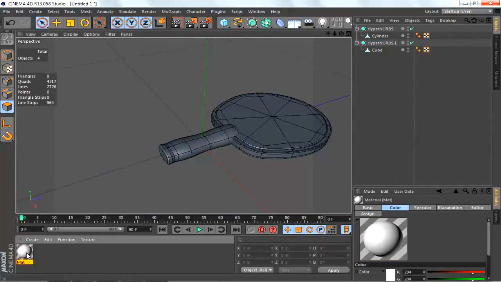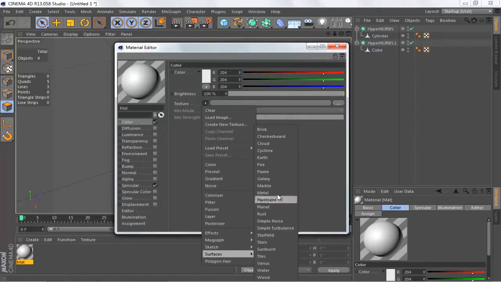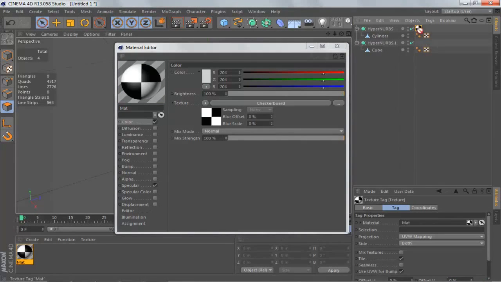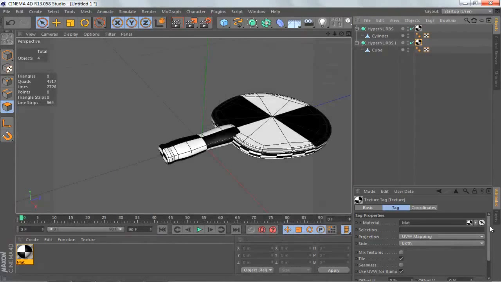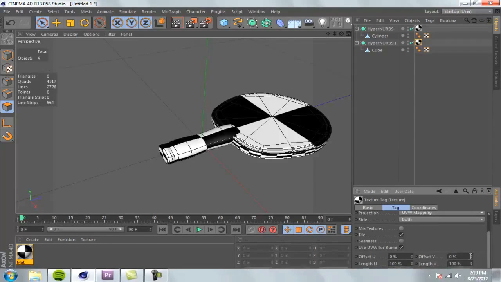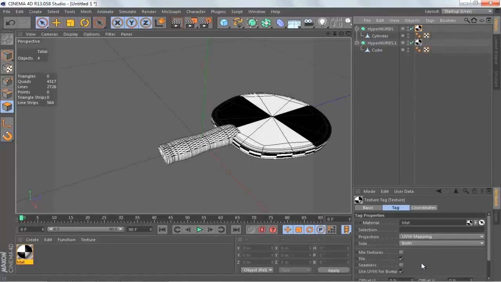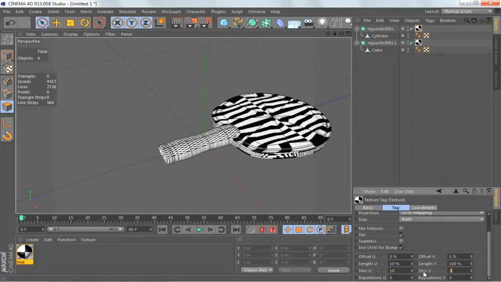So let's see, what do I do now? I think I'm going to go get a checkerboard surface to check everything out, see where it's stretching. You can get an idea quite a bit. You need to go in and you need to tile the UV, otherwise it's going to be rather large. So I just usually put 10 and 10. That way I can see what it's doing. It's a little much on the handle part, but no big deal. So 10 again, 10 again.